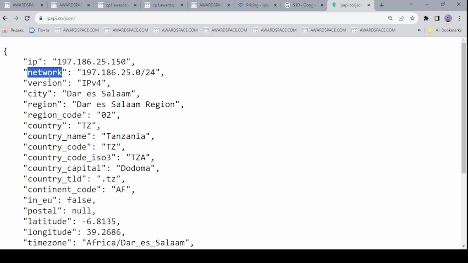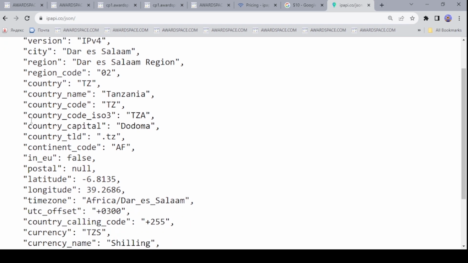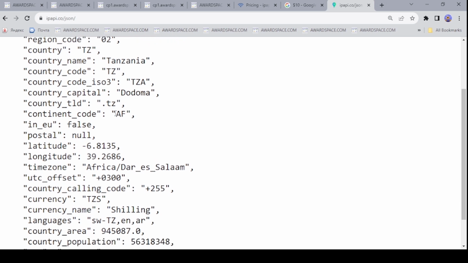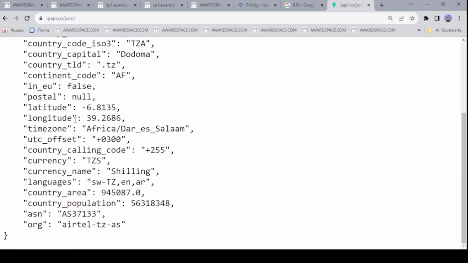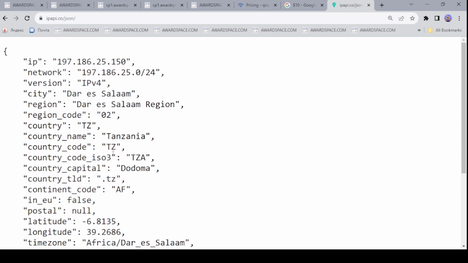This is the IP address, network, subnet, version, IPv4, city, region, nationality, latitude, longitude, time zone, offset, UTC, country calling code, currency, country population, service provider, internet service provider. So many details are being taken from the user.